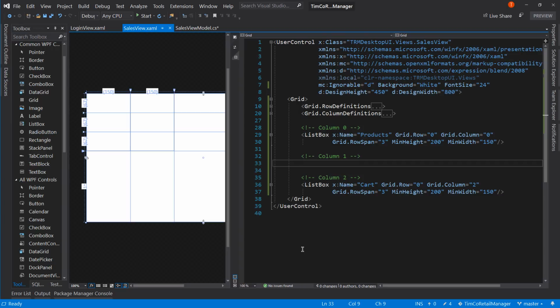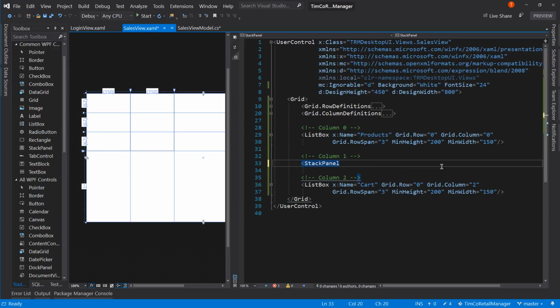So you can select something on the left and then say, here's something I want, and then say add to cart. Or you can select something on the right and say remove from cart. Now, I could probably do that with a stack panel and not have to worry about this whole row span idea. I'm going to like that idea best.